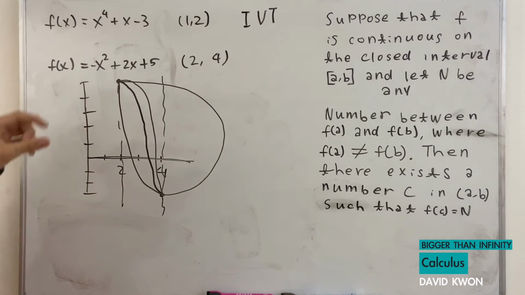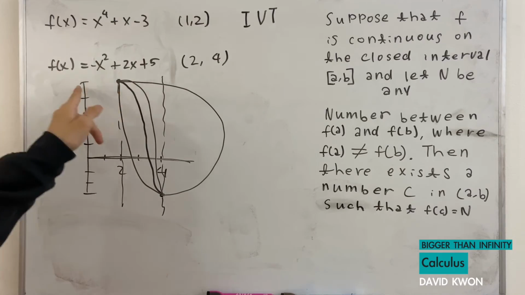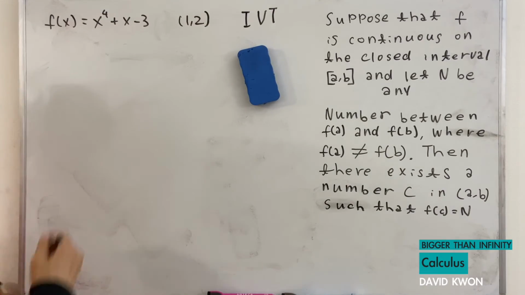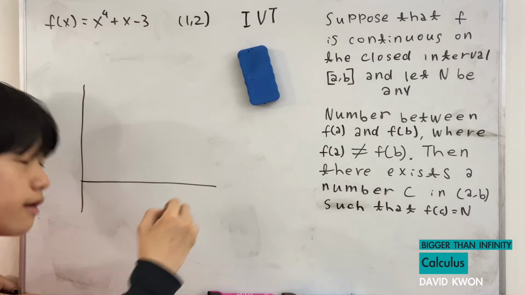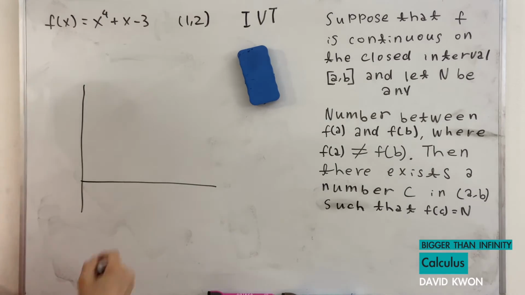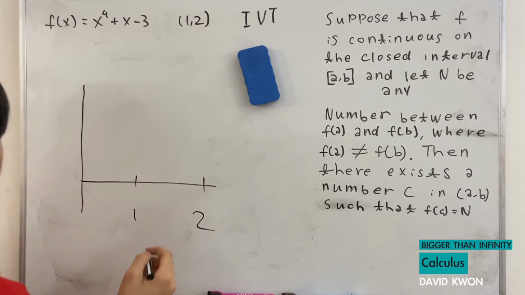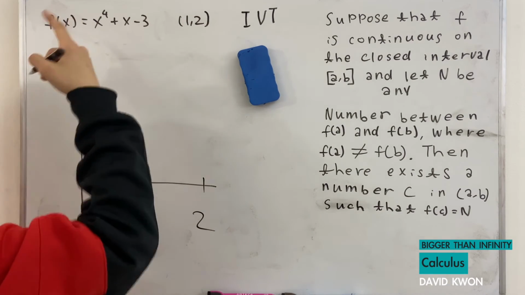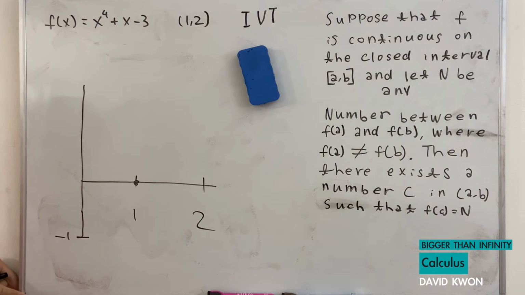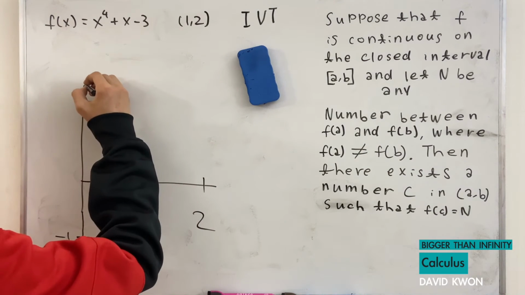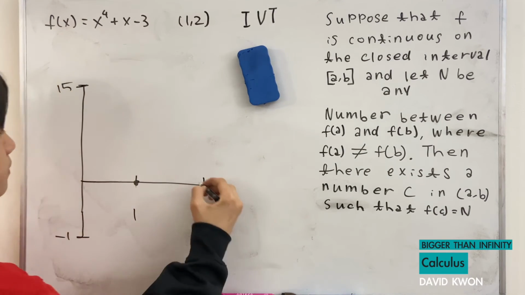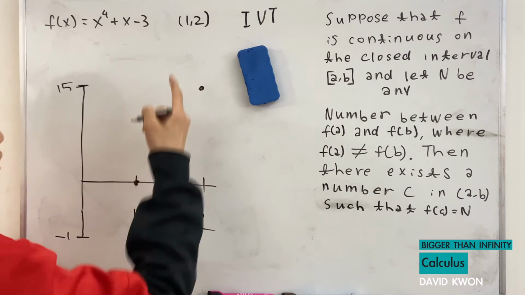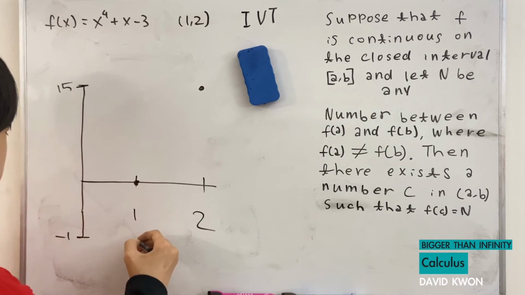So now that we have solved this, let's solve this one. Again, we start off with a graph from what to what? 1 to 2. So let's call this 1, this 2. Let's put in the value of 1 into there. We get -1. And when I put in the value of 2 into there, that's 16 plus 2 minus 3. So that is equal to 15. I know it doesn't look like it, and we don't have the room, but let's just call this 15, from the interval from 1 to 2. So, wait, no, it's actually this point. Oops, my bad.